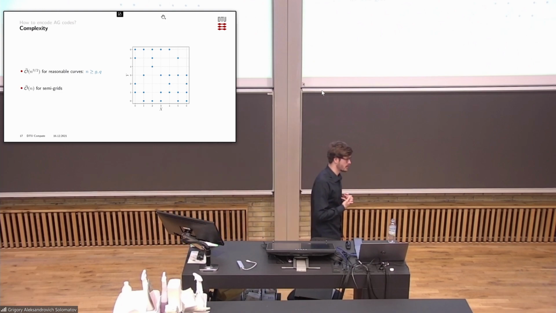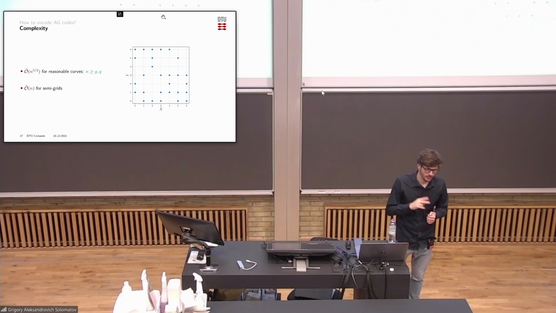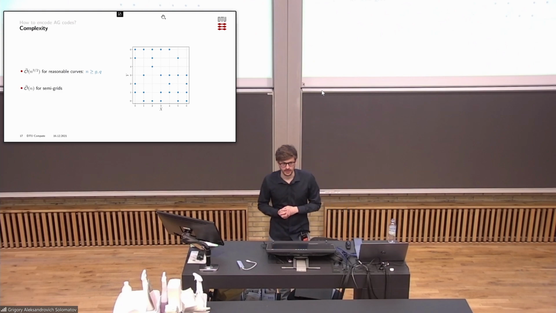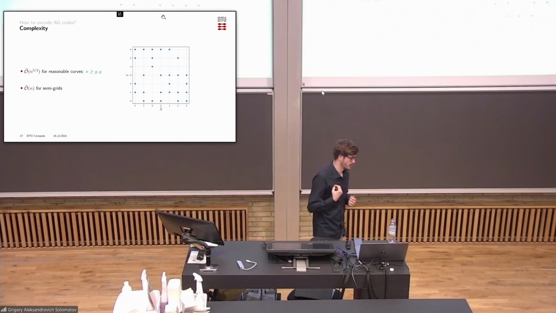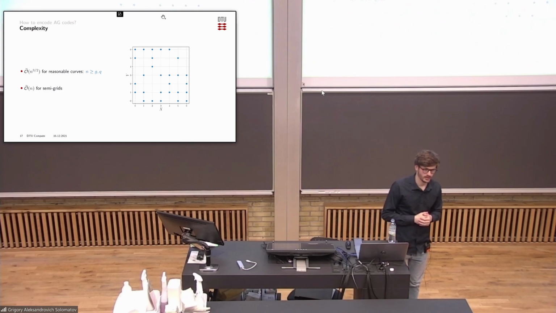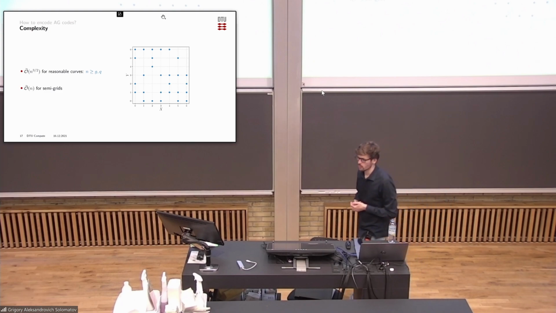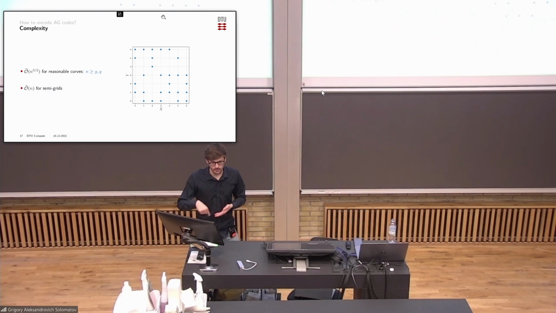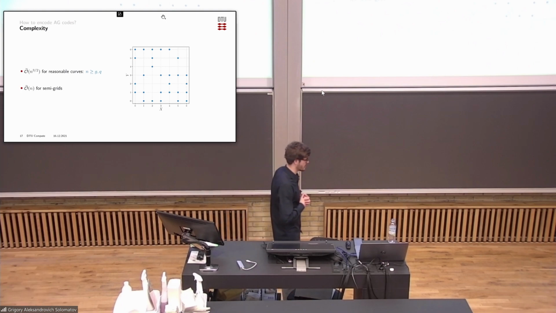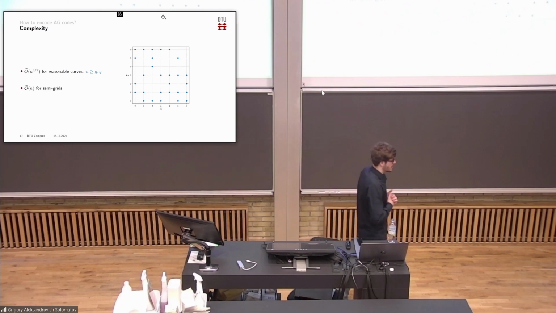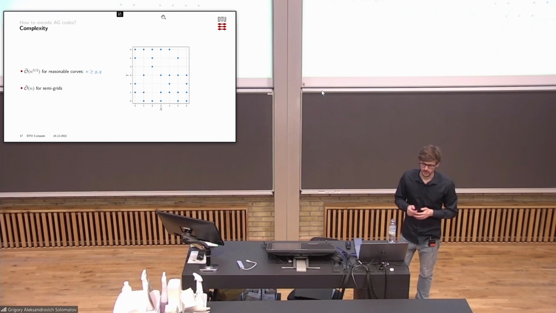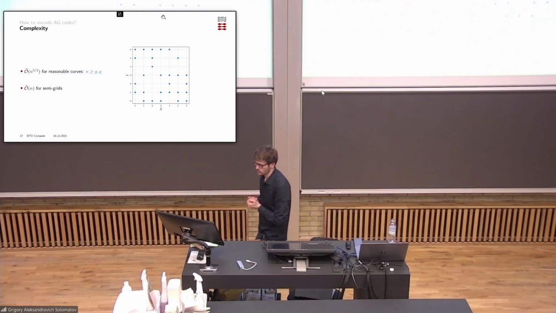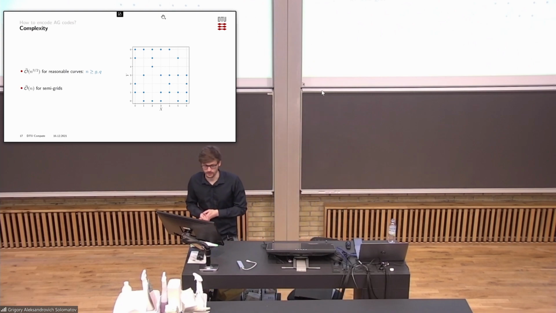How efficient it is depends a little bit on the context. So I've picked out two different contexts to explain efficiency here. The first one being that if we consider any reasonable curve, a curve which has sufficiently many points to be of practical interest, in particular that it has more points than the genus of the curve. The genus is just a number that you can associate to any algebraic curve. And also the number of points needs to be greater than the field size itself. If it's not, then why bother with algebraic geometry codes in the first place? You could have used Reed-Solomon codes.